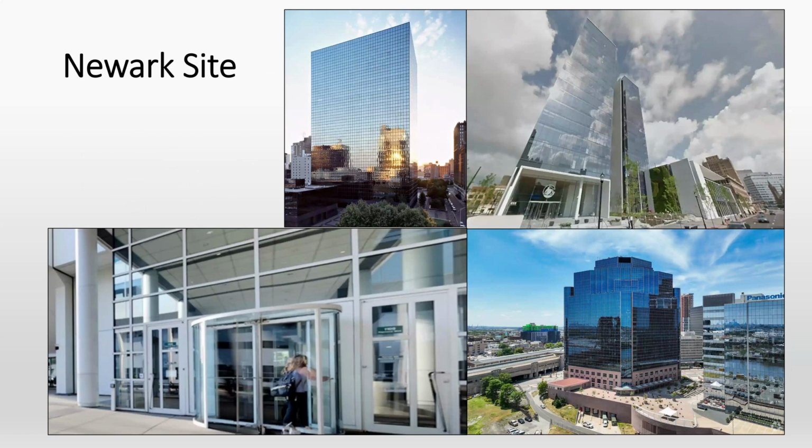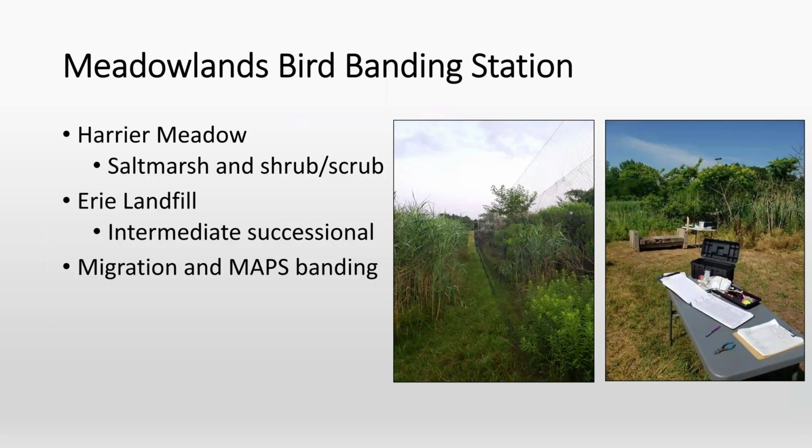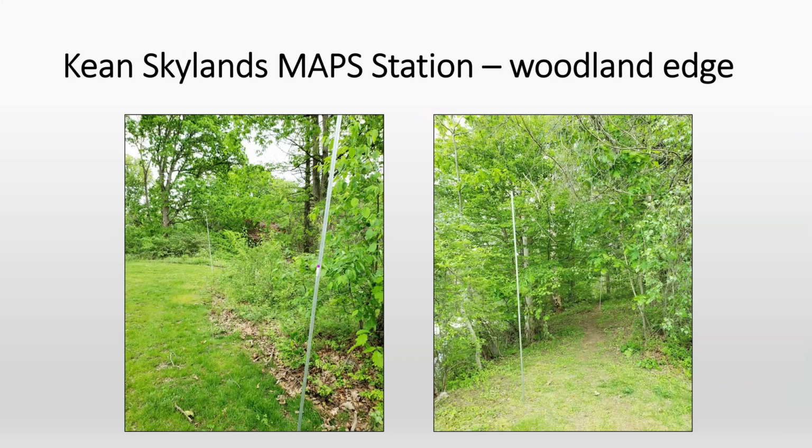A lot of my other birds come from a very large city in New Jersey. New Jersey Audubon has a long-term monitoring project here, and they transport birds to the center I'm associated with, the rehab center. So I get a lot of birds from those sites. These are the main bad buildings that are killing birds in Newark. And then I get my control birds from my banding station in the New Jersey Meadowlands. It's kind of salt marsh shrub, and then I have a woodland station as well, so I can cover multiple species depending on what I want to do with this.